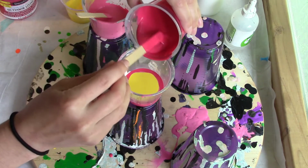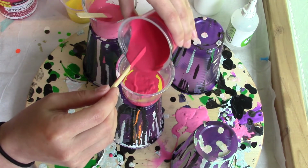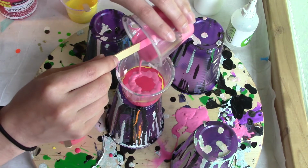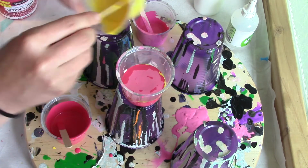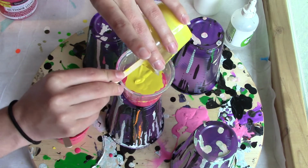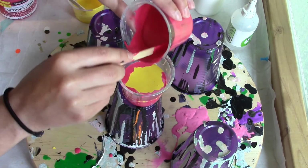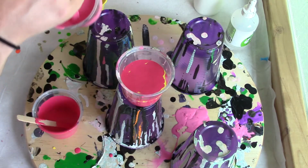So now I'm going to go back and do, still feel like this hot pink color is a bit chunky. But I think it's just because it's thicker than the other paints. I probably should have added a little more Floetrol to it. Alright, then our big thing of yellow. So what I'm hoping with this is that the yellow will just kind of streak through the middle. But I don't know. Every time I plan something with pouring, it doesn't quite come out the way that I want it to. Anyway.